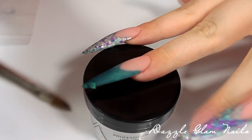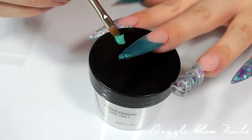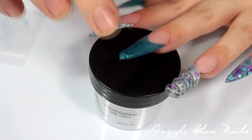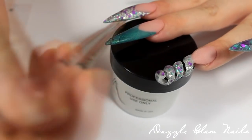I pick up a small bead of the same acrylic I used on my middle nail, and I place it on top of a Ziploc bag, and I press it out. You want the bottom to be round and the top to go inwards and up to a point to create the mermaid scale.